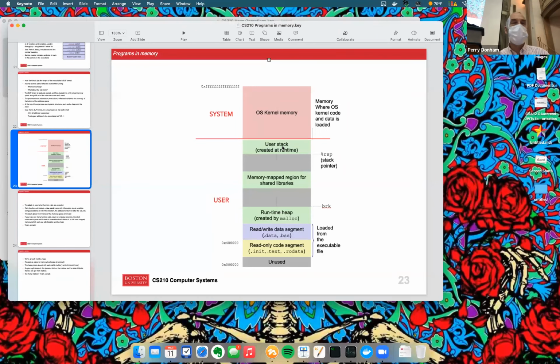Up at the top is the stack. We'll talk about the stack starting on Tuesday and do some stack operations. Memory map stuff we'll look at later also. That's going to end up being libraries and so on that we're mapping in. But the heap is down here. The heap is where, when you do a malloc or a calloc or a realloc, that memory is being assigned from. So it's for dynamic stuff, for things that we're defining and actually allocating at runtime, on the fly, as we say.